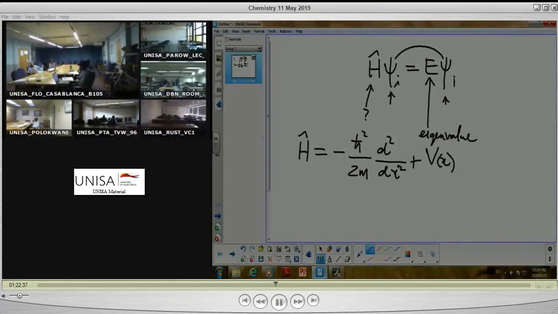Once you have your wave function, you must subject it to this operator. Physicists don't really say multiply. They say you let the operator operate on the wave function. It's not like multiplication; multiplication is something else. So it's an operation. It operates on your wave function and gives you energy.